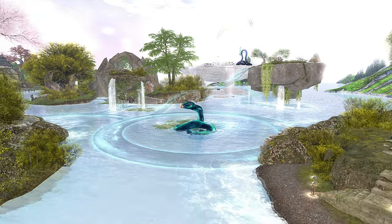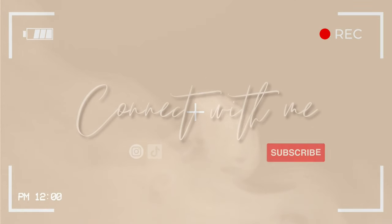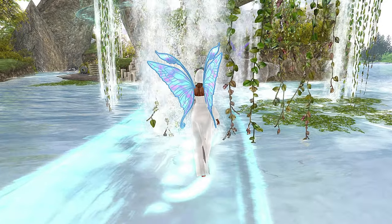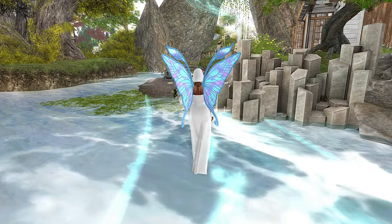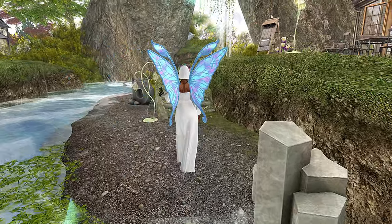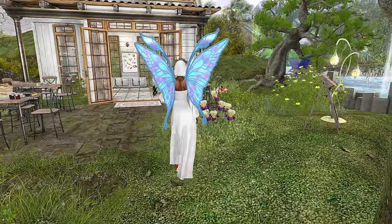Hey y'all, let's check out Dreamland. So today we're at Dreamland. This is a mystical, magical, fairy tale thing. It is kid-friendly and it is also teepee-friendly as well. I did not get a chance to really look around this land, so we're definitely going to be checking out everything together.